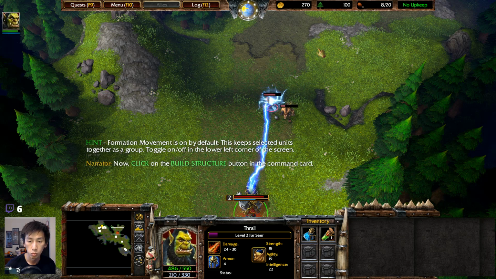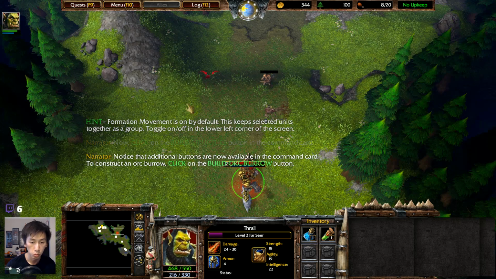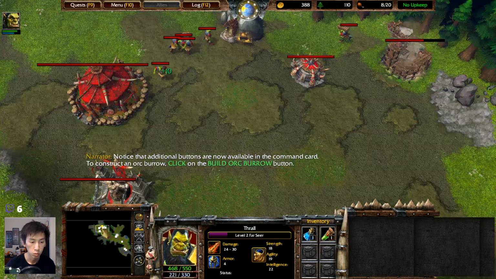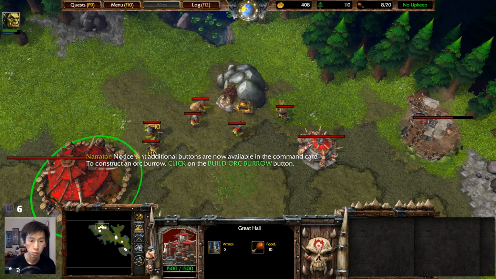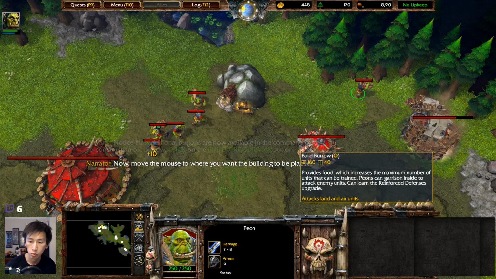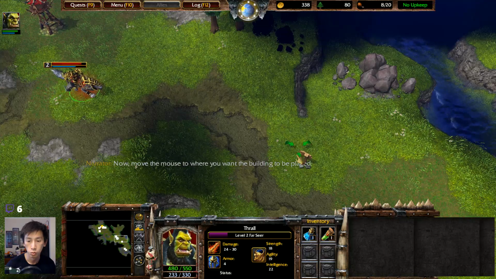Now click on the build structure button in the command card. The spirits are restless. Notice that additional buttons are now available in the command card. To construct an orc burrow, click on the Build Orc Burrow button. Now move the mouse to where you want the building to be placed. Be happy to.